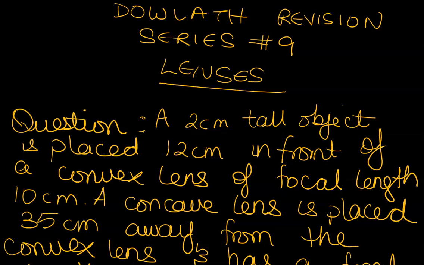Now the lenses that we are referring to is a combinational lens question, meaning that you will have to determine what is the final image distance where the image is formed from a convex lens and then a concave lens. Now, these are possibly some of the most challenging questions that you will encounter on the lenses, and in fact, it is an example of a key past paper question from Unit 1.